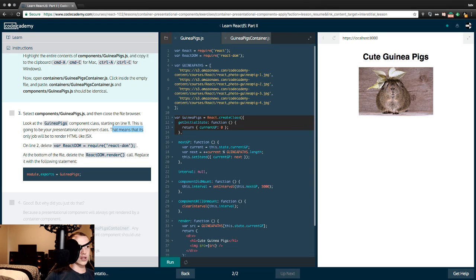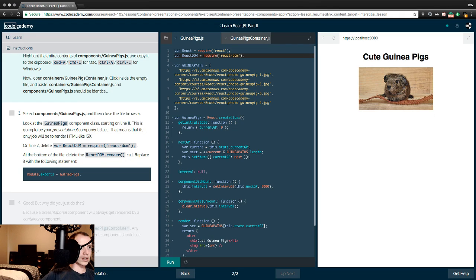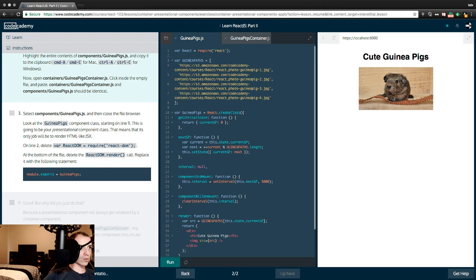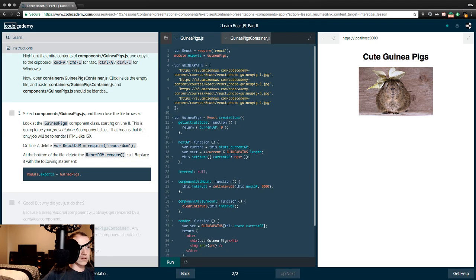On line 2, delete variable React DOM. Delete. Replace it with the following statement. Okay.